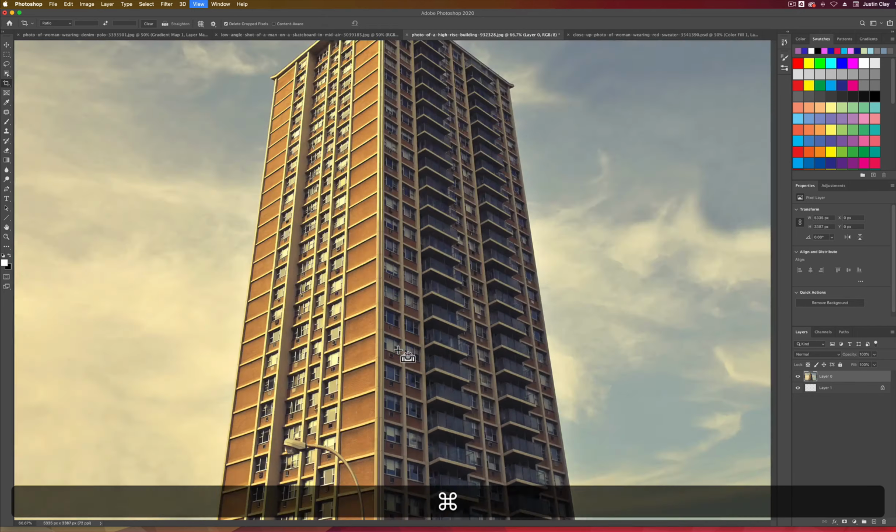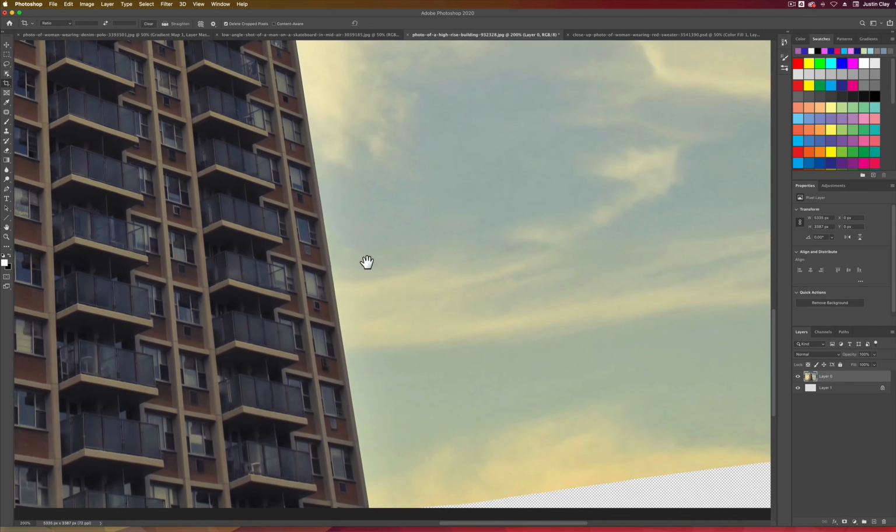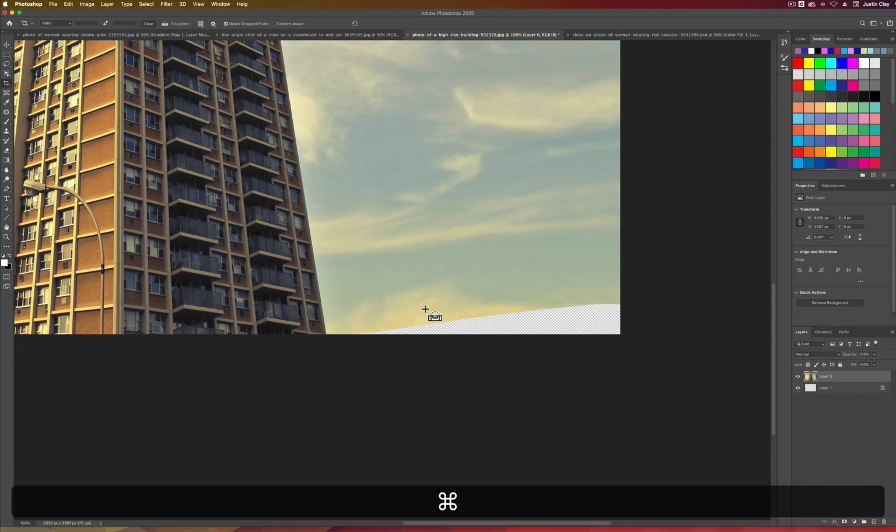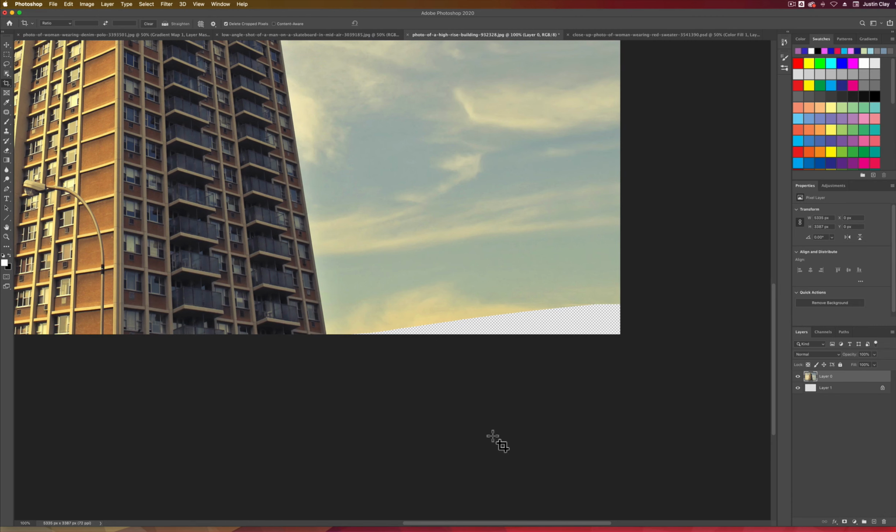And so we can do that by using, we could do the same thing that we did earlier. Like we could just grab this with the marquee and stretch it out, but I do want to show you another way and another tool that you're definitely going to be using when you're making your composites. So the one that I clicked on here is called the clone stamp tool, and what that does is it allows you to select an area in your image and clone it into another area.